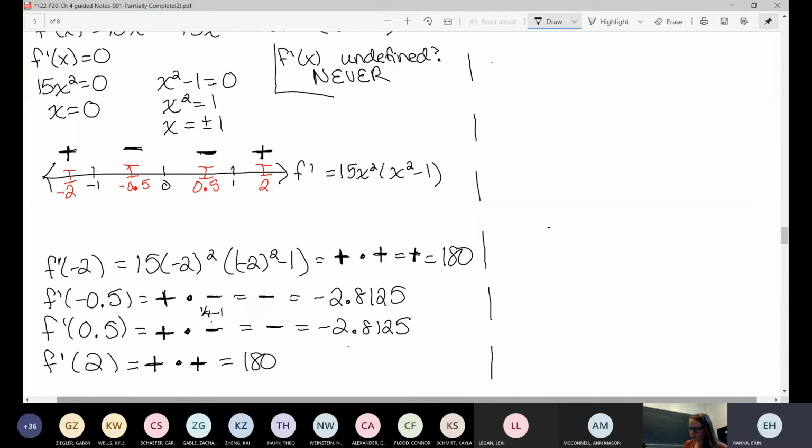So if I want to do my little number line, my little line segments is what I'm looking for. I would have increasing, decreasing, decreasing, and then increasing. Also, if you want to just keep going down, if it's decreasing and decreasing, you could totally do that. Personal preference, I just like to keep them close to the number line.